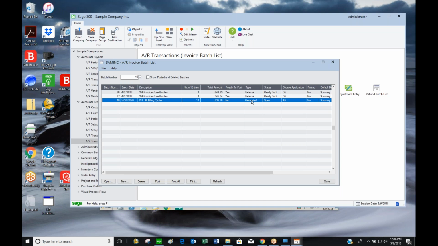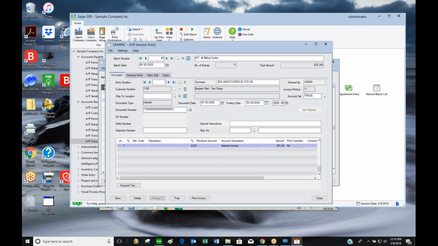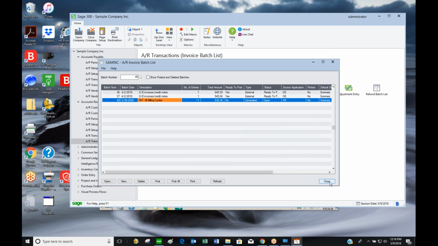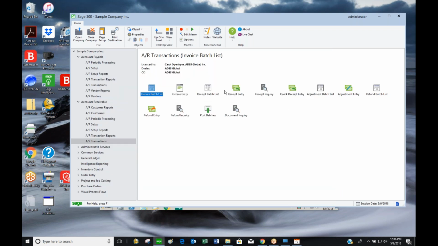We'll just take a quick look at it. You can scroll through it and determine if you want to actually post all of these. Okay, so there it is. It's an interest document type. And once you post it, then you can send your customer statements out. I have to show you where to do that as well.